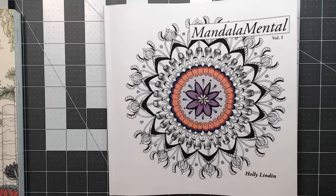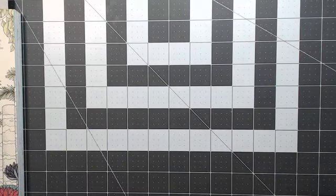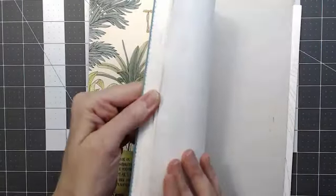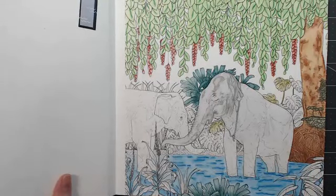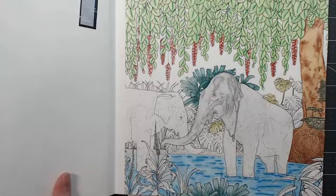Hey, CB. Hey, everybody. So, I'm glad Holly's here. Thank you again for sending this to me, Holly. I really appreciate it. And I am going to work on it eventually. Holly doesn't know, I took a little bit of a hiatus from coloring. I just went through an art funk, so I'm trying to get back to the swing of things. I'm showing you this even though it's horrible. It's taken me a while to get used to coloring again and using my watercolors. So I have been working on this page slowly but surely. I wanted to show you guys that.